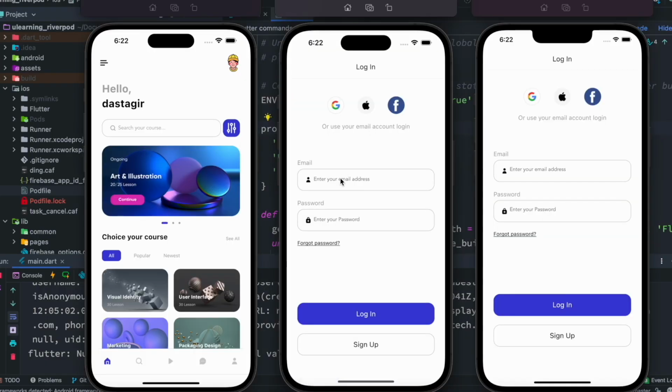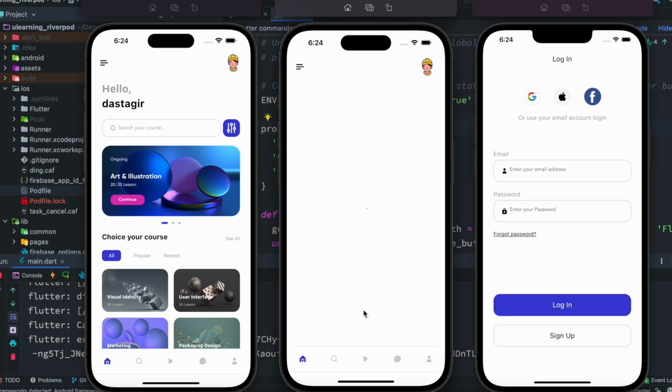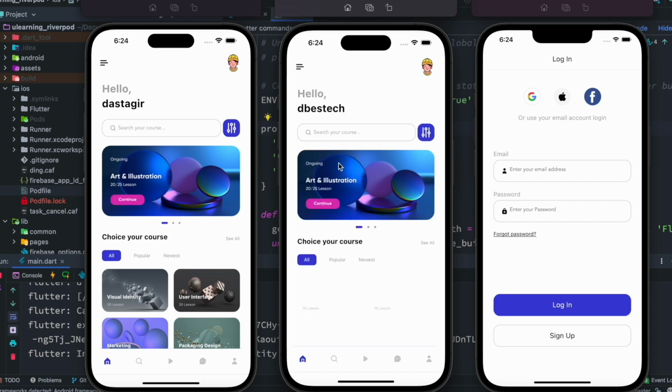Let's wait for it because Firebase verifies our email address. In our app we have used email address verification, and for this mechanism we have used Firebase. Now here it says that your email has been verified, as you can see. So now here we are, and inside this we are going to use the email address, the one that we have just used to log in. So I'm going to click over here, login. So here we are logged in using Riverpod.